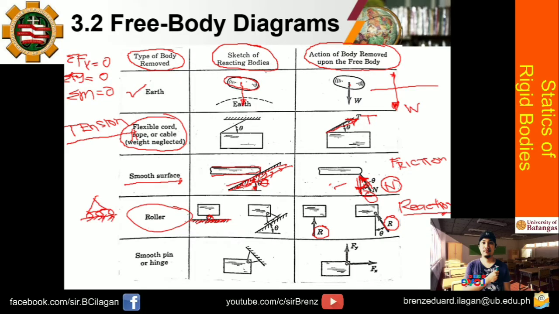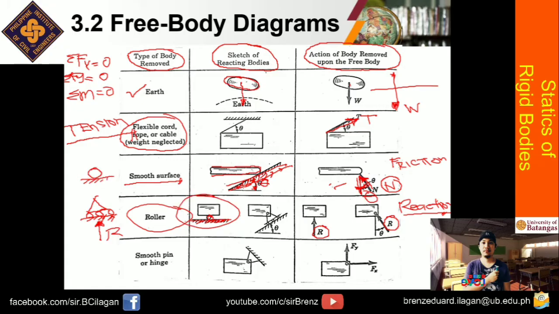Okay, so yun lang. So ang roller, again, balik tayo dito. So this is represented by triangular shape and then merong gulong sa ilalim. And take note that it is always perpendicular with respect to the surface. And kapag roller, laging isa lang yung reaction niya, yung kanyang perpendicular reaction. So this is denoted by R, the symbol R. So pwede rin siya na represented as bilog lang. And then if it's kagaya sa normal force, if it's acting on an inclined surface, so again, lagi lang siyang perpendicular. So halos kapareho lang doon sa patong na rod. Pag incline, ganun lang. Reaction mo is perpendicular with respect to the inclined surface.